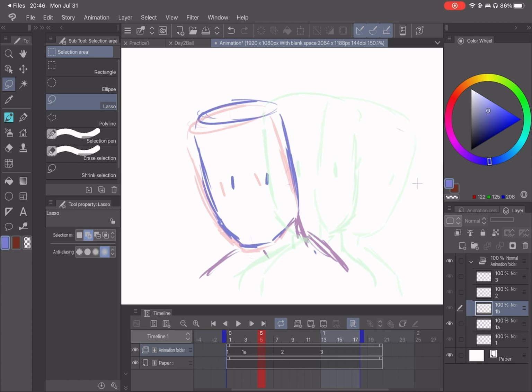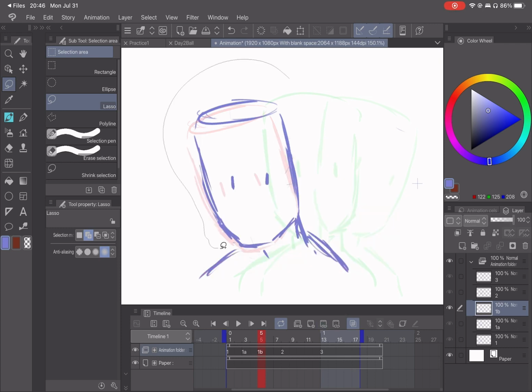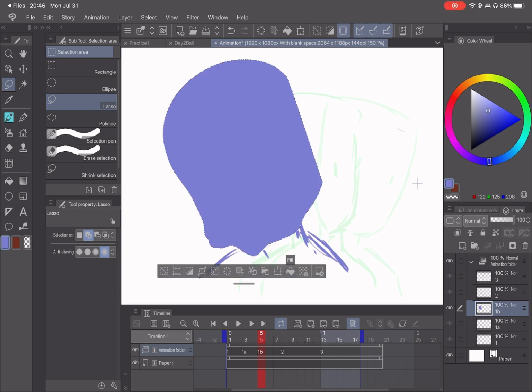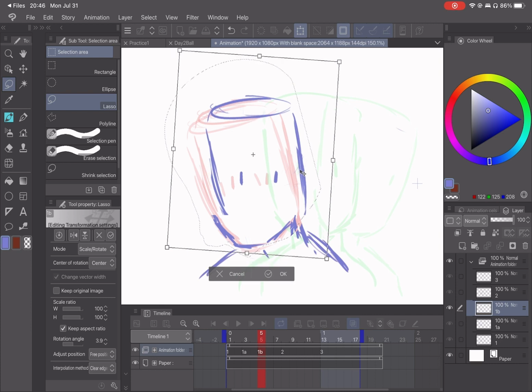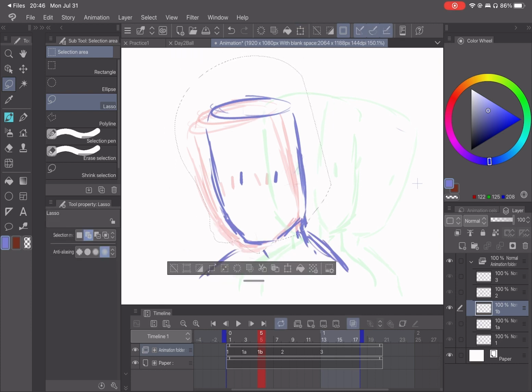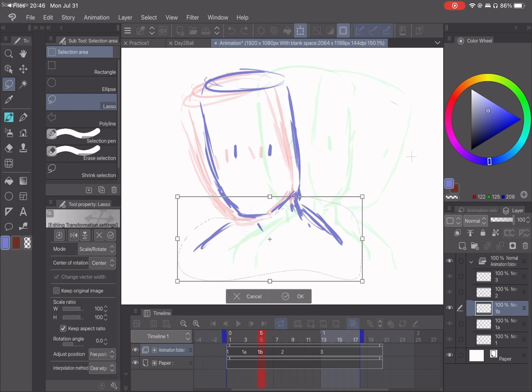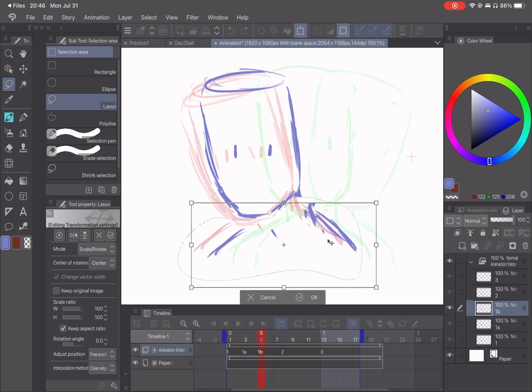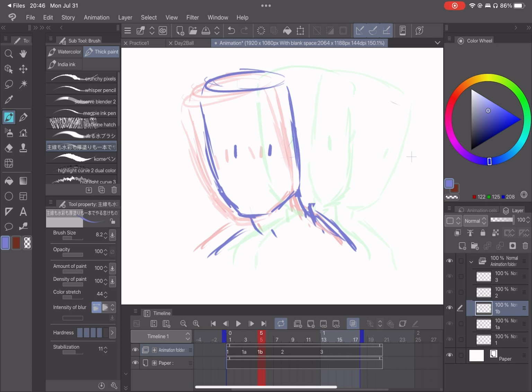So once you have the keyframes in place, once I have the first animation frame and then the second frame, it's just a matter of moving around the different parts and mixing and matching the different aspects of the original frame, just to give it a more fluid motion, so it doesn't look like I hand drew every single frame, because that's not the vibe that I'm going for, even though it's the vibe that ended up being in the end, unfortunately.